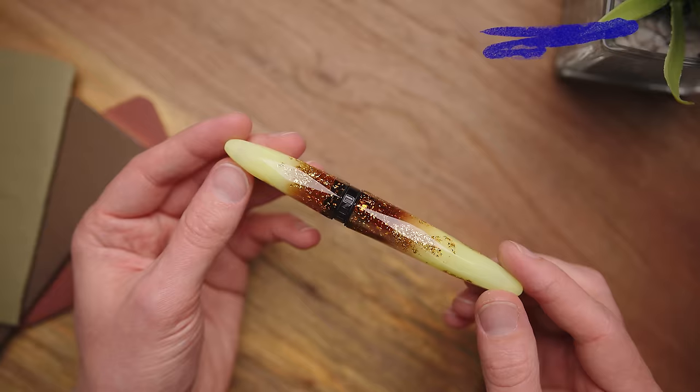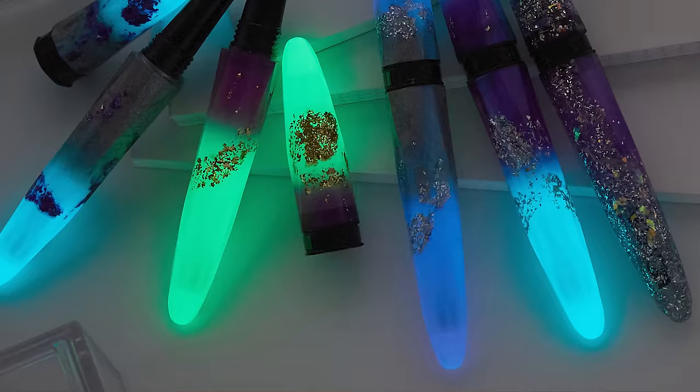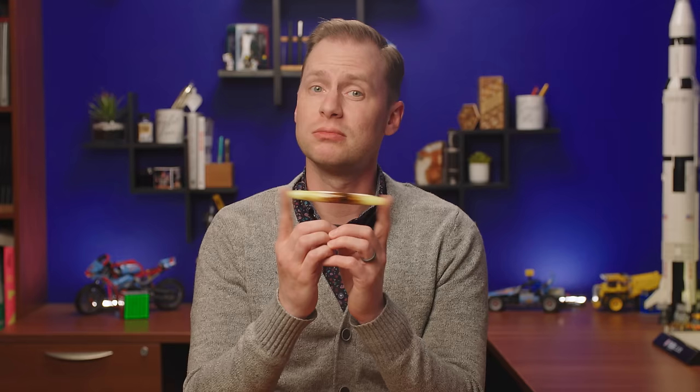Seriously though, the Bennu Briolette collection is full of fun pens. Specifically, if you see the word 'luminous' in front of the color — in this case, luminous amber — that means your Briolette is going to glow in the dark. Sure, it's not a super practical superpower until it saves your life by signaling rescue workers when your three-hour tour shipwrecks on an uncharted desert isle. Subtlety isn't exactly in the Bennu company handbook, so this superpower is perfect for them. They've also made glow-in-the-dark pens outside of the Briolette model, like the Hanukkah Oil Talisman and the Christmas Twinkle Euphoria. Twisby and Retro 51 have also made glowing pens, but Bennu definitely jumps in with both feet, which is what they do with all their design elements.